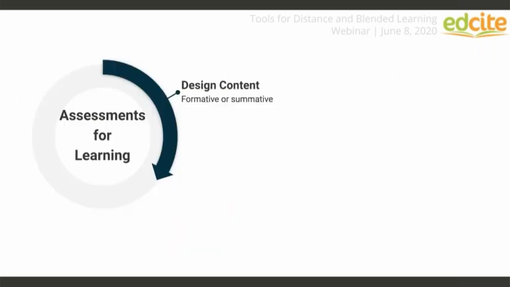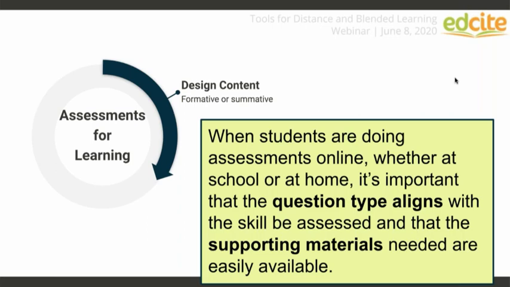So let's dive into each piece of that three-part cycle we're looking at. So first, designing content. Many of you are familiar with EdSite. EdSite has a lot of question types. And so when talking about designing content, choosing the best question type that fits the skill is going to be essential.